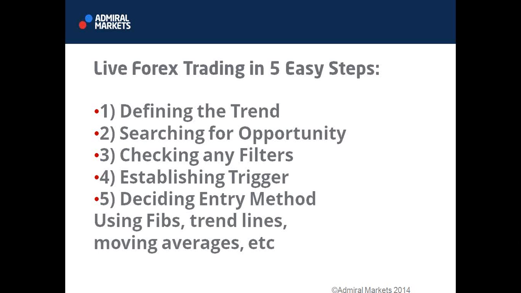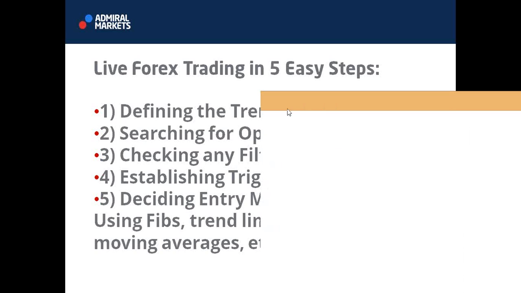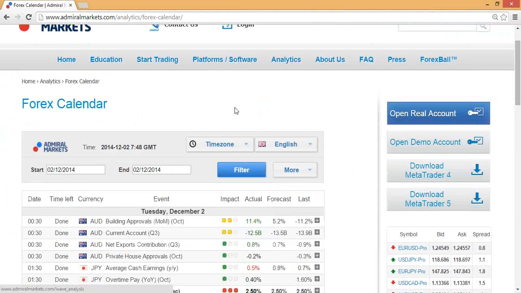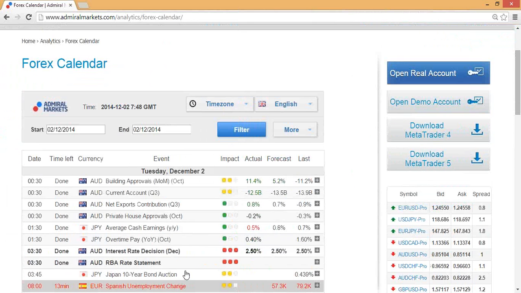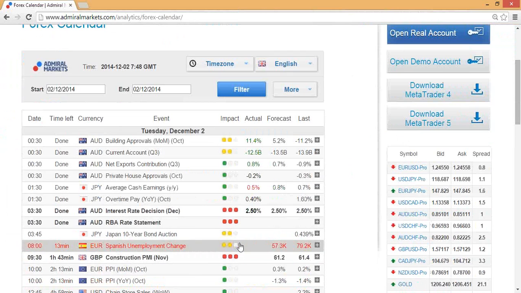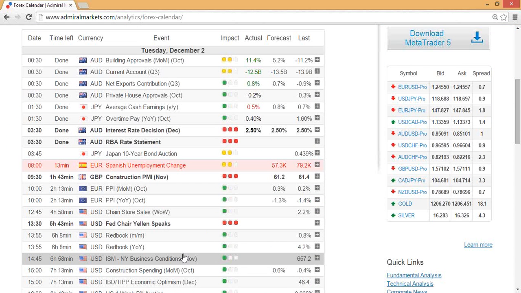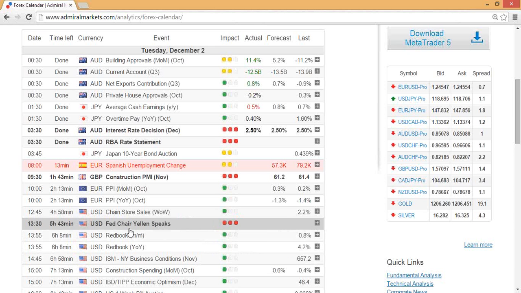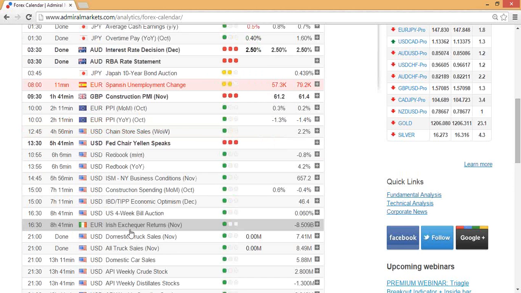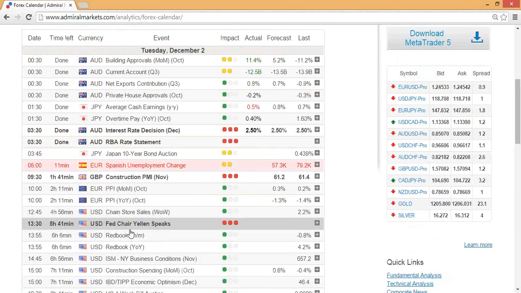So let me move on to, first of all, the risk calendar here. It's quite a busy week. We have the Aussie interest rate decision today. It stayed at 2.5. We have CAD interest rate this week, pound interest rate, euro interest rate. We have apparently Yellen speaking. We have ADP, NFP, and unemployment claims for the U.S. So that's a big week.